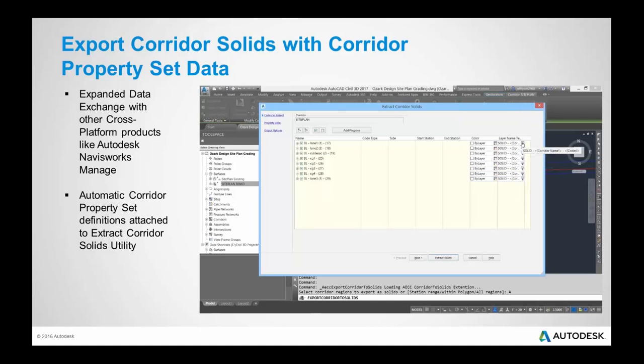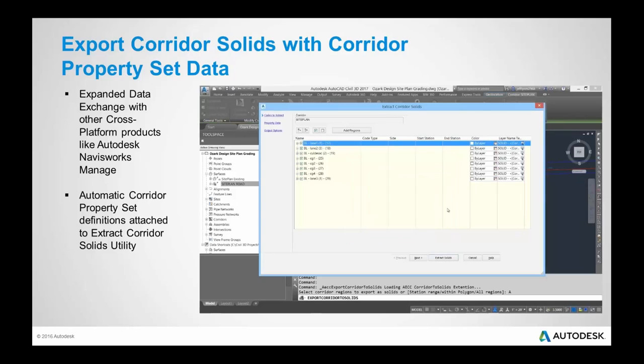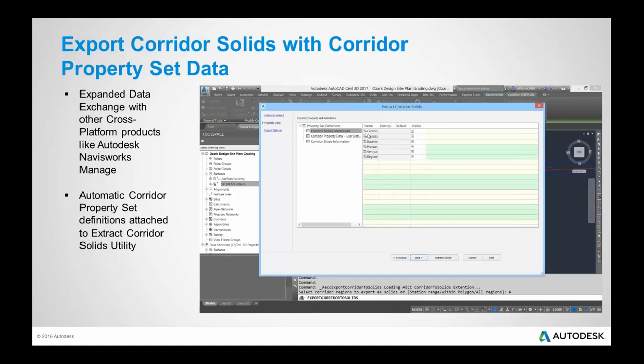An AutoCAD solid is a volume, right? We can attach a shape code to it. So we could be attaching tags automatically. It'll do it for us. We could attach the code and the sub-base code or the base code or the pave code, and these solids would push out with additional attribute data.